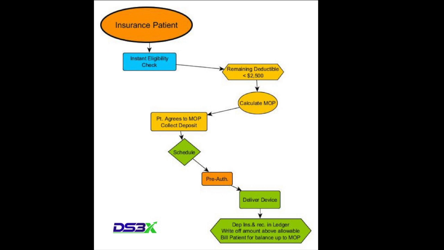We want to err a little higher in our estimate since we're taking some risk. We tell the patient we expect their cost to be around $1,100 based on their $500 deductible and 30% copay, but it could be more — the most it's going to be is $2,500. If they agree and want to schedule, we go ahead with the understanding that the max out-of-pocket is $2,500. If they say they can't afford $2,500 and really need treatment, we can negotiate the MOPS down to maybe $1,500 or $1,700. We go ahead and schedule, can take a deposit and begin impressions, but we do not deliver the device until we complete the pre-authorization.